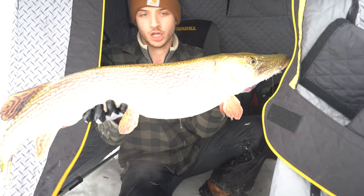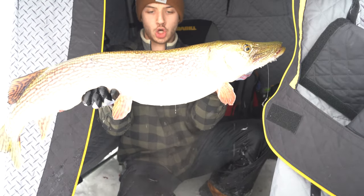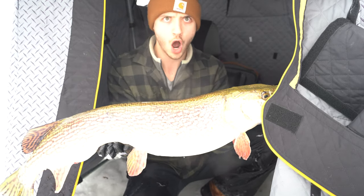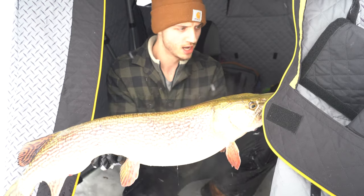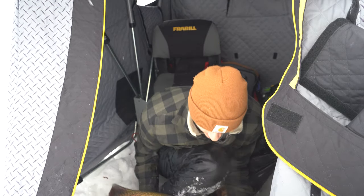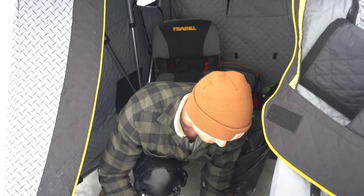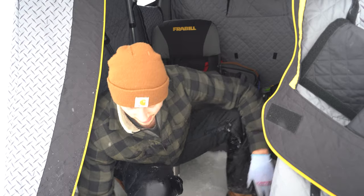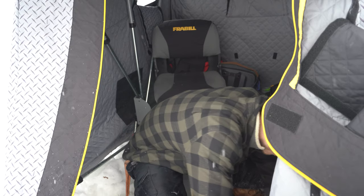PB! Oh my god! Look at him! He's fucking huge, guys! Oh my god! I gotta get this hook out and get him back. Oh, big, strong, healthy fish. Okay, give him a drink. I lost my good pliers. I don't know where they are.